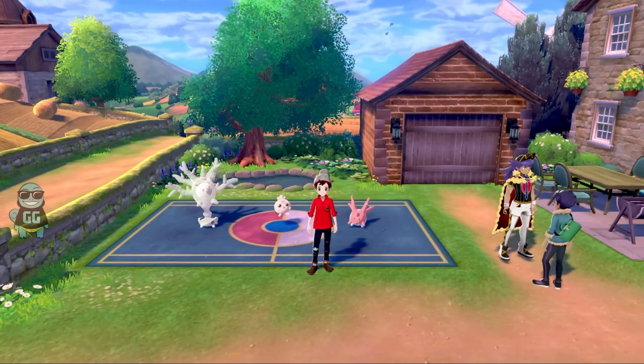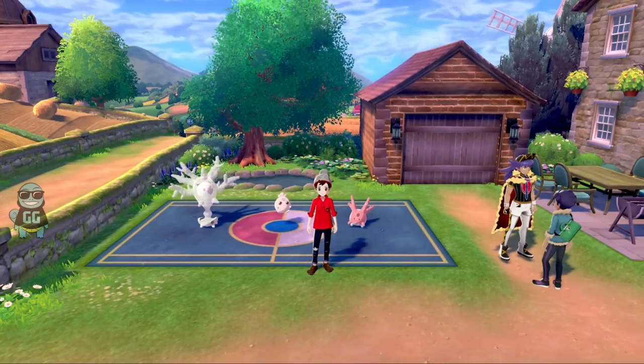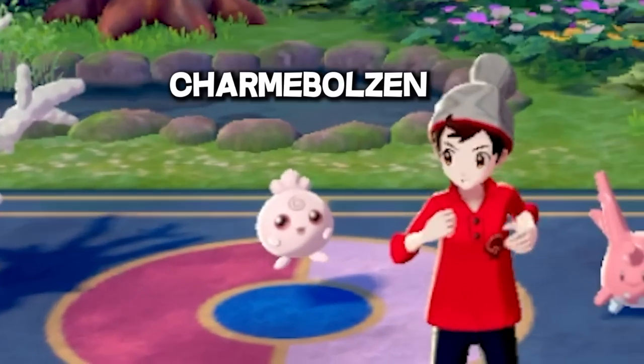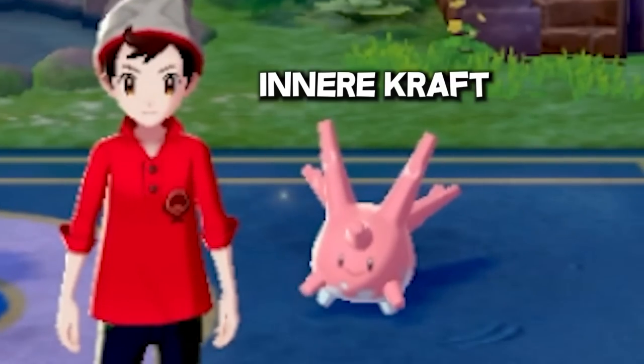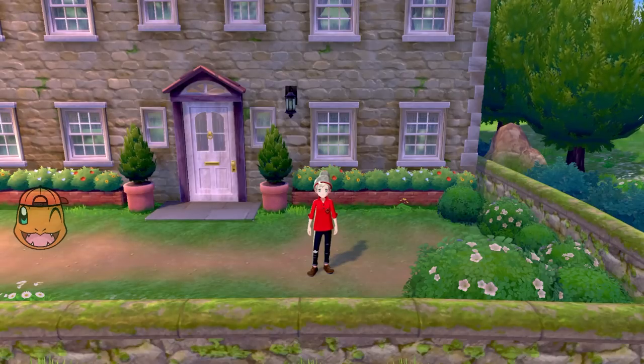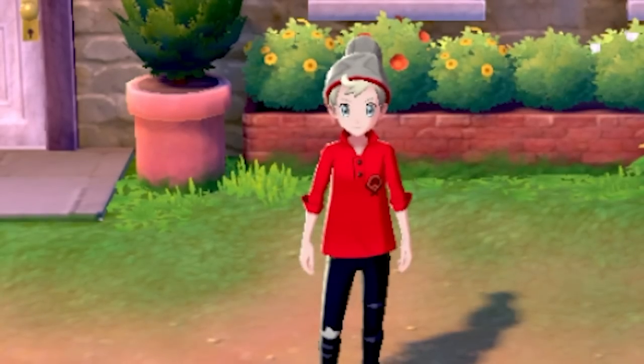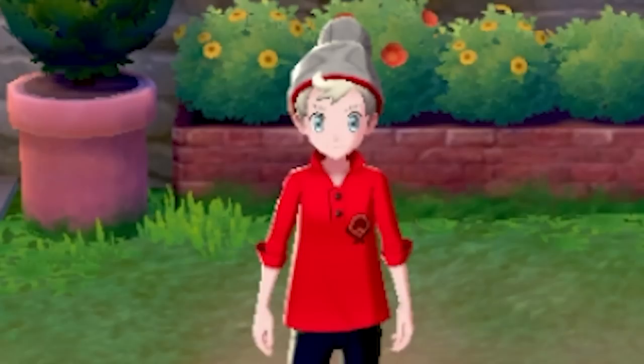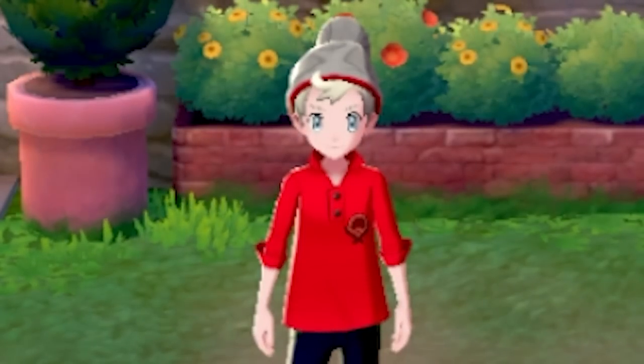All right, Chilln Play, with your next set of starters. Starting off on the left, we got the ability Brutschurstung. In the middle, Charmy Bolzen. And on the right, Inericraft. Okay, Inericraft, to me, it sounds cool, because crafting makes me think it's some type of recovery or something.